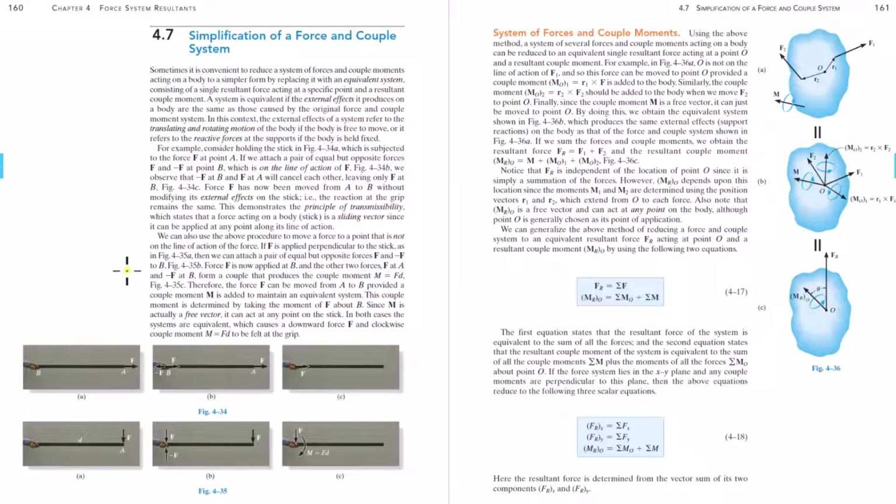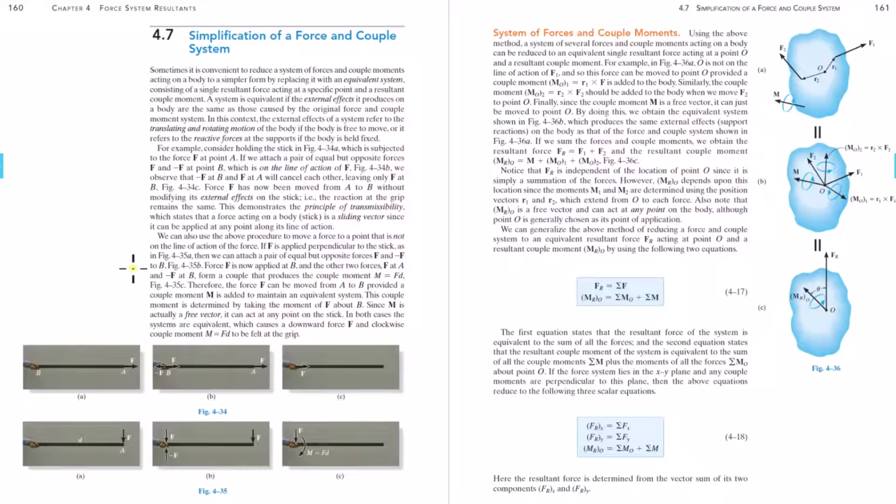Okay. Now, what else? We learned that if you find a moment of a force about a point, what you get is a moment vector, and it's a fixed vector. It's fixed at the point you found the moment about. You can't just get that moment vector and put it wherever you want. It has to be at that point. We also learned that the moment of a force about an axis is a sliding vector that can slide along that axis. You can apply it anywhere along that axis. And then we learned the moment of a couple is a free vector.